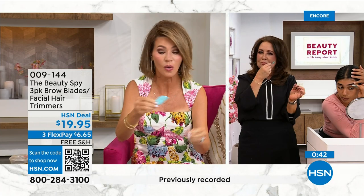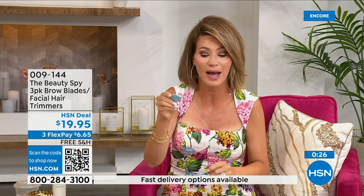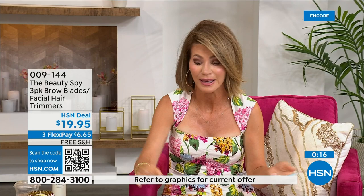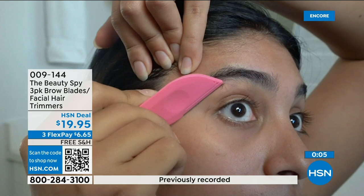If you want to do your face, here's a great tip — always hold this at an angle and go away from the hair. You can go up or down, it's up to you. Same thing for your lip. Almost 1,300 orders already — we just launched this. When we launched the pink originally, we sold out completely, so a third of our quantity is already gone. It's free shipping and you get all three in a beautiful little box. You can clean up brow hairs, dermaplane your face, and it makes your makeup and skin care go on so much more beautifully.